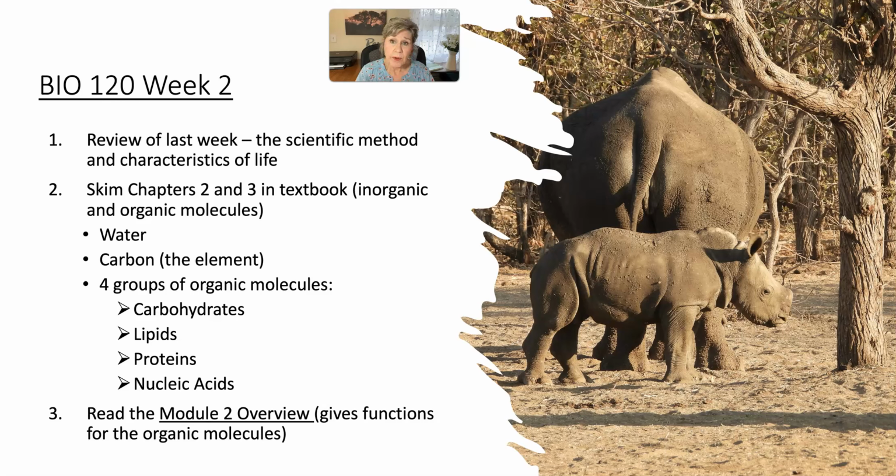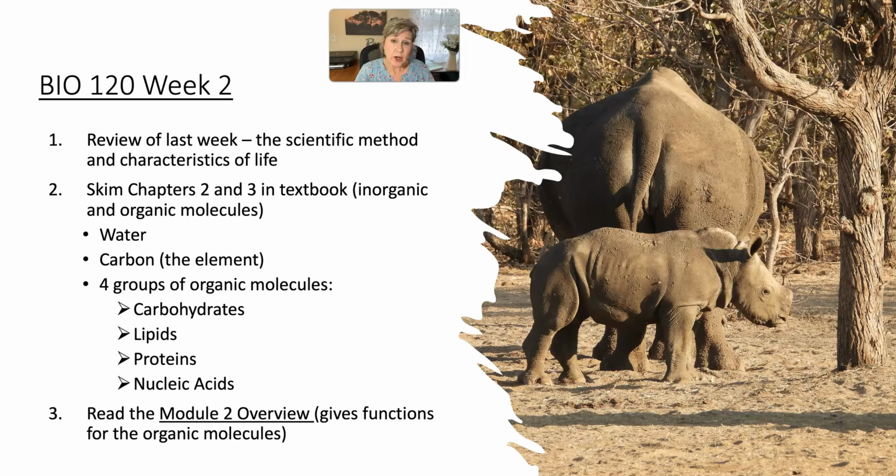Its most important characteristic, to me anyway, is the fact that it can absorb a tremendous amount of heat from chemical reactions that are taking place before it turns into its gaseous state, which is steam, right? So it absorbs a tremendous amount of heat, and so it insulates cells from all of the chemical reactions that are taking place. But it also dissolves things, it adheres, it is cohesive, which means it sticks to itself, but it also adheres to other molecules and surfaces and that sort of thing. So water has quite a few different excellent characteristics that make it important to life.